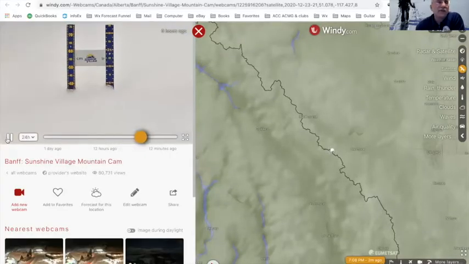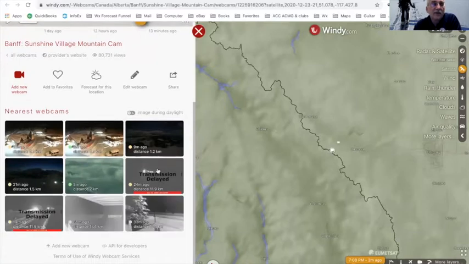And so rather than listening to a news report on the radio where you don't really believe when they say, oh, we got 35 centimeters overnight, you can actually check for real and look at the snowboards, look at the storm board. And you do have to look at where it started from. A storm board will sometimes not be cleared for a couple of days. You usually wait until a storm has been gone for a day or so before you actually clear the storm board. And so, yeah, a whole bunch of webcams.